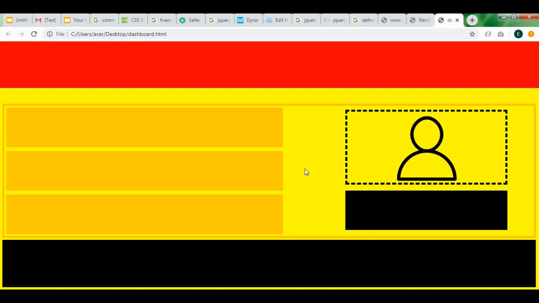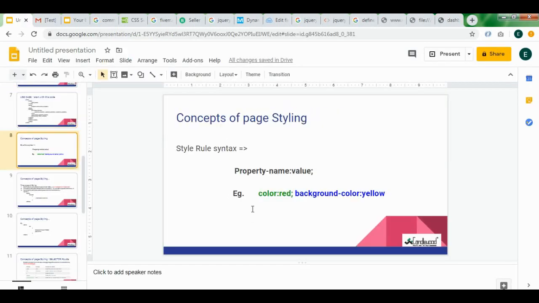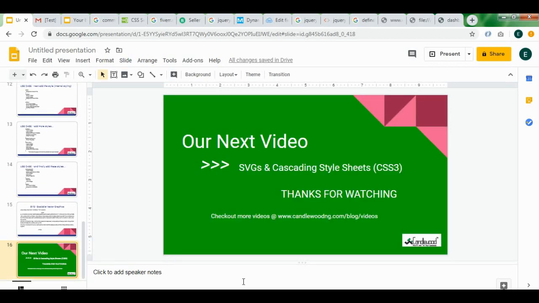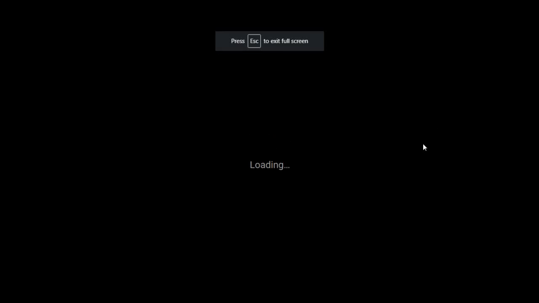This is where we are going to stop for today. In our next video, we'll be talking more about scalable vector graphics and cascading style sheets.